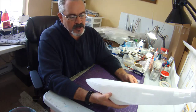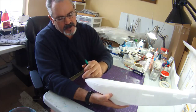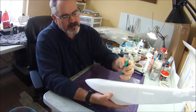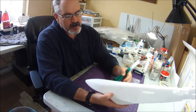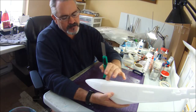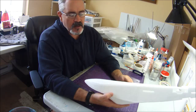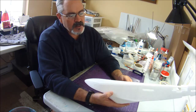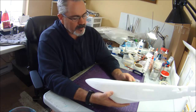As I said earlier, the main reason I want to do this is that I'm still going to have a bit of a groove here, but I want as small a groove as possible, so that when I apply the spackle and finish sanding the plane off, I have as little spackle down there as possible. If I just smeared a bunch of spackle or filler in there now, it would add a lot of weight to the plane, and I don't want to do that.